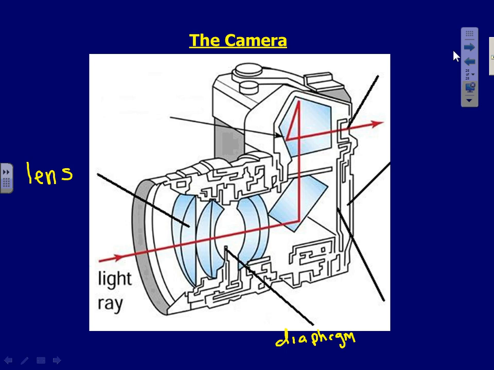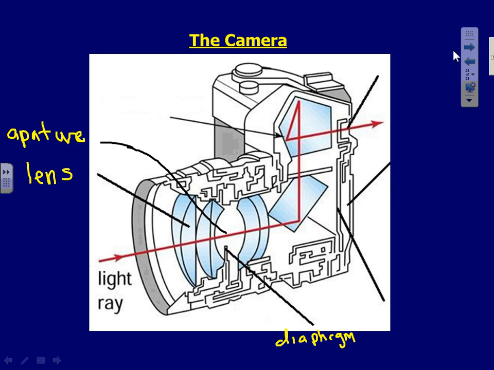Now, I don't normally label it, but I'm going to add it on here. The hole itself does have a name. The hole itself is called the aperture. The aperture is something that you can control as a photographer to determine how much light enters the camera. So let's say you've got a really bright day, you want to make that aperture small so that you don't have the camera flooded with light and just have a big wash of light. So the aperture is like the pupil, okay?